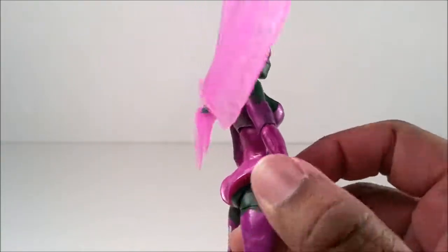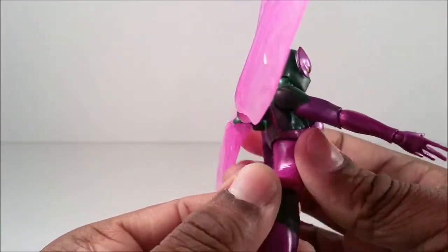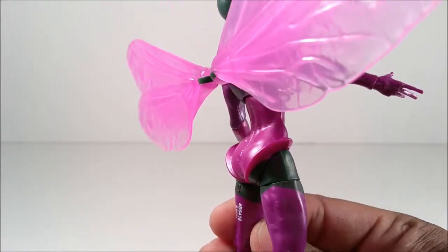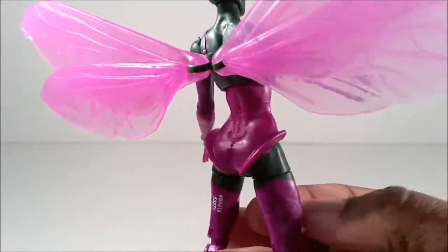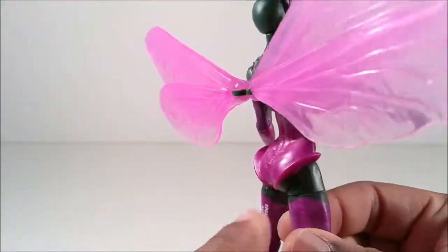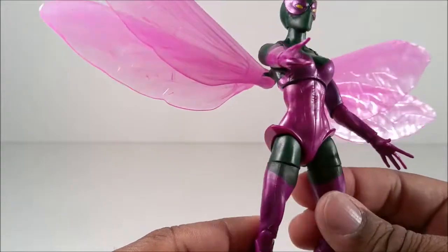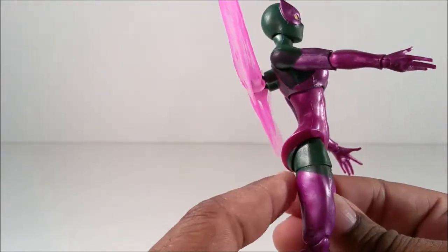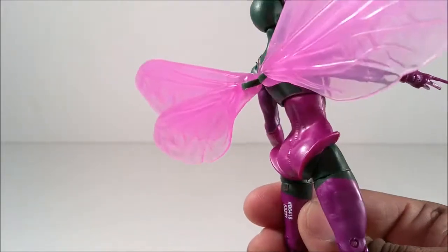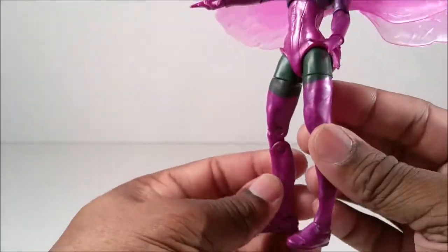One thing that used to look weird to me when I saw her in other people's reviews is this area nobody mentioned. It looks like she has a lot of junk in the trunk, but in person and in my hand, her butt looks a little bit smaller. I mean, she does definitely have a butt, but I guess this thing makes it look like it flares out and she has some cheek hanging out right there, but it doesn't look as big in person.